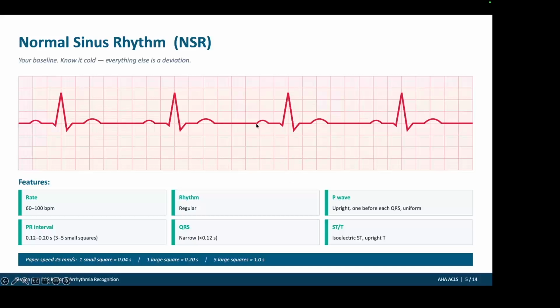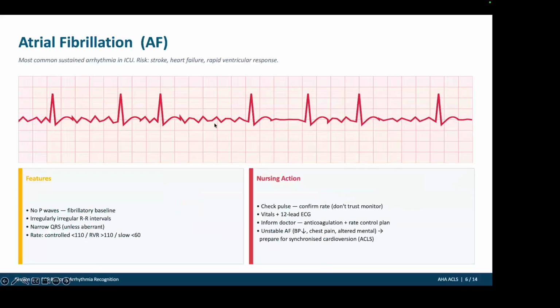Next the P wave, it is normal and upright before the QRS segment. Next the PR interval, the space between the P wave and QRS wave, that is the PR segment. The QRS wave is narrow and it includes the Q, R and S. Next the ST segment area is this, and then the T wave. In some cases there will be U waves as well.